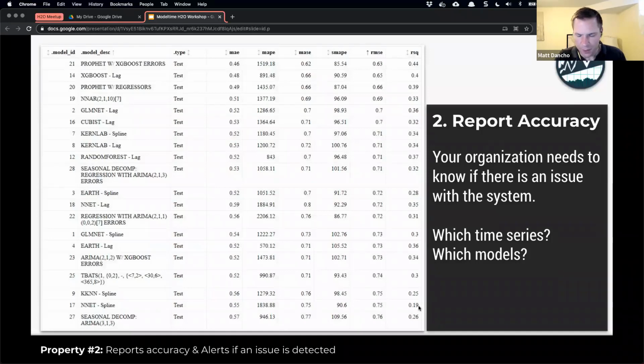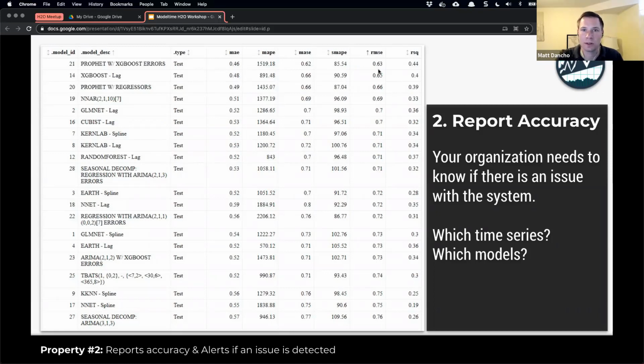The second property of a high performance system is that you should be able to produce and adapt your data science as needed and report the accuracy. The example I always give is that a lot of times, as data scientists, we fall in love with algorithms and say, hey, I just learned ARIMA, so every forecasting problem becomes an ARIMA problem. I'm constantly using the same hammer when really I need a screwdriver and I just didn't realize it. That ends up being the case all the time with forecasting. I can't tell you how often I'm shocked by the results, because I'm getting better results from maybe an XGBoost model when I thought, going in, ARIMA was going to be the best. So you need to be able to adapt your algorithms as needed, and rank those algorithms and report the accuracy.